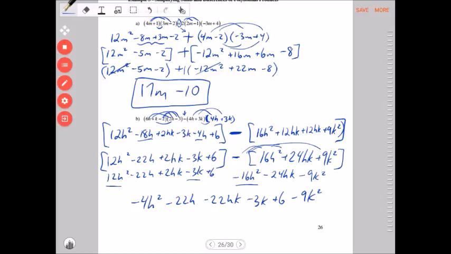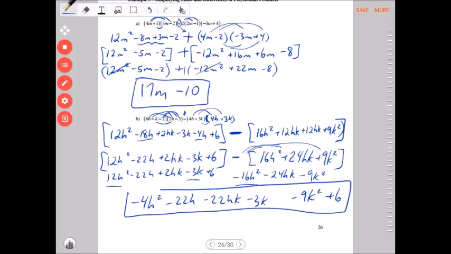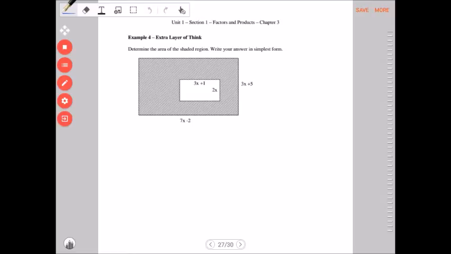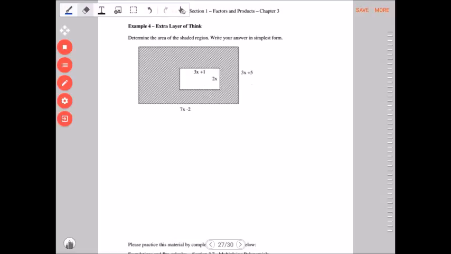Now, usually, everyone, we put the constant term last. So if I go plus 6, that's probably best. But really, on big questions like this, I'm not going to mark order. It's not that big a deal. But this is our final answer. And yes, it is big. I get it. But you don't have very many of these, but you do need to know how to do them. Okay, and one last example for this.